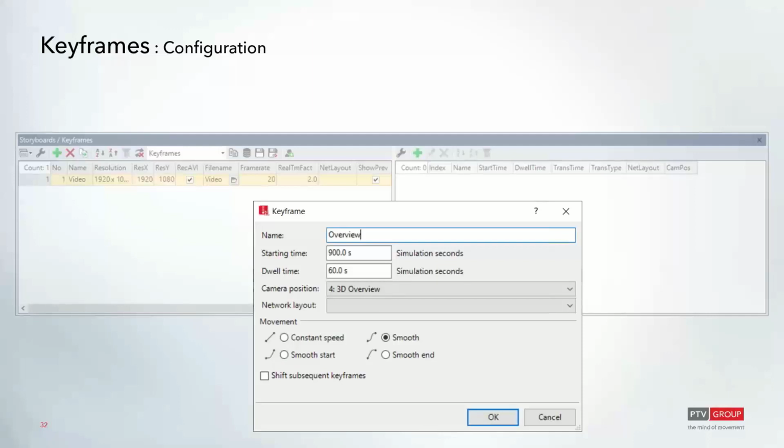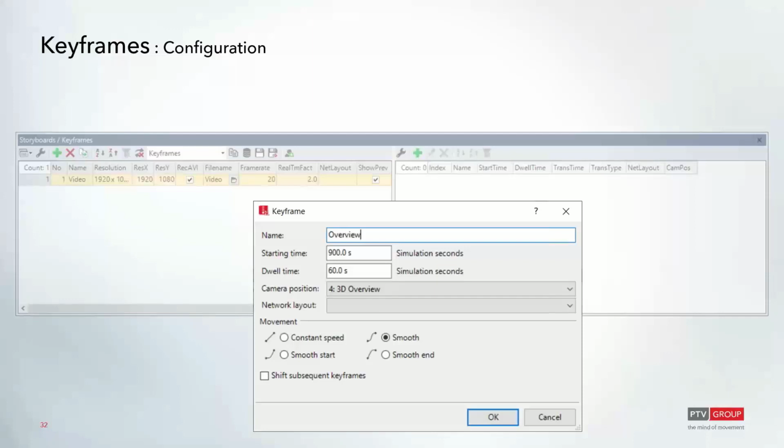So there's a constant speed option where you can have that camera move at a constant speed between the two. You can choose a smooth option, which is typically set by default. And this will have the motion close to the keyframes be a bit slower and then speed up when it's traveling between those positions.